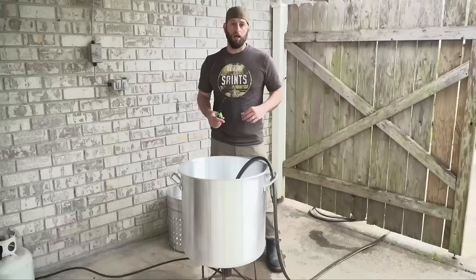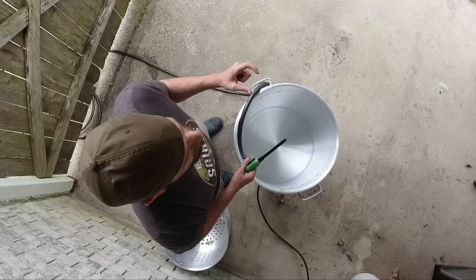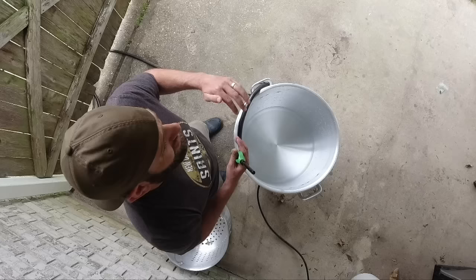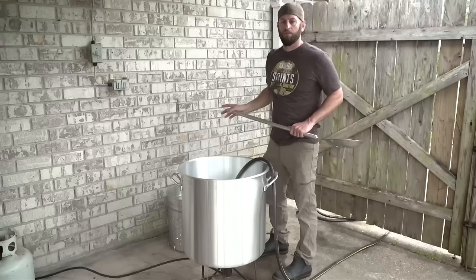All right, so your hose should be completely turned off. Let your inch of water come up to a boil. Once it starts boiling, you'll let it trickle out. If you notice your water rising up and it's not boiling, you need to slow down your trickle on the hose. I'm pretty close to a good boil going. I'm gonna stir it just a little bit, and that helps to spread your heat around a little bit better.